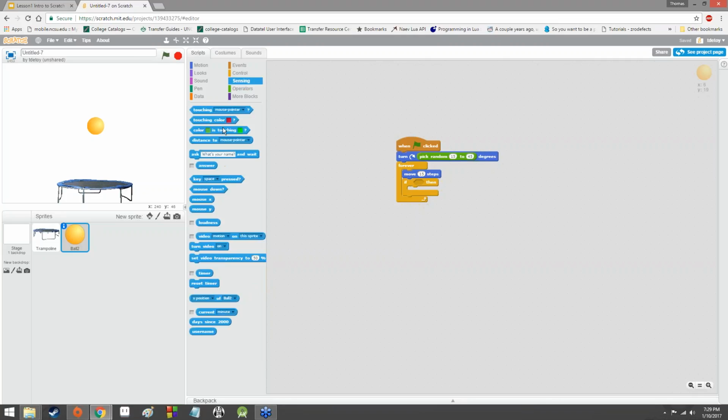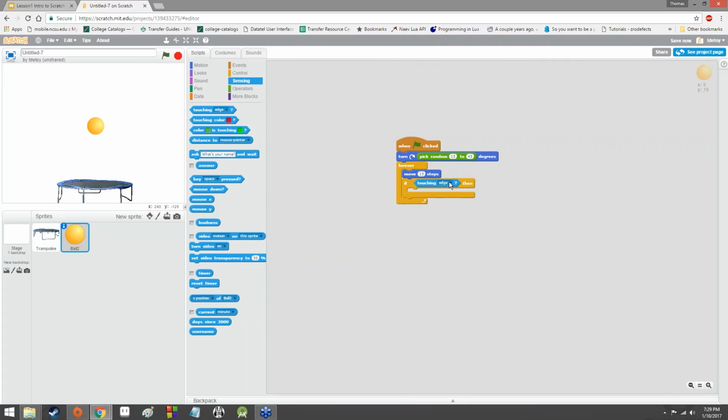So we're going to say if, let's see here. Under sensing, we've got this "if touching edge" block. So we're asking right now if it's touching the edge of the screen.